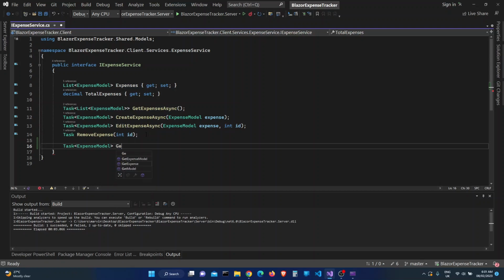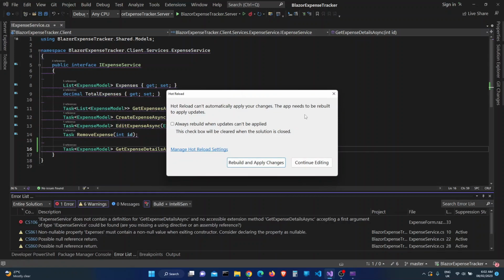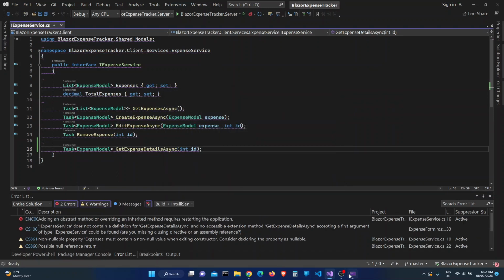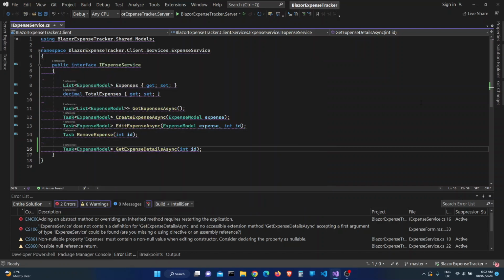I'm going to name it again GetExpenseDetailsAsync with ID as a parameter. Save that.